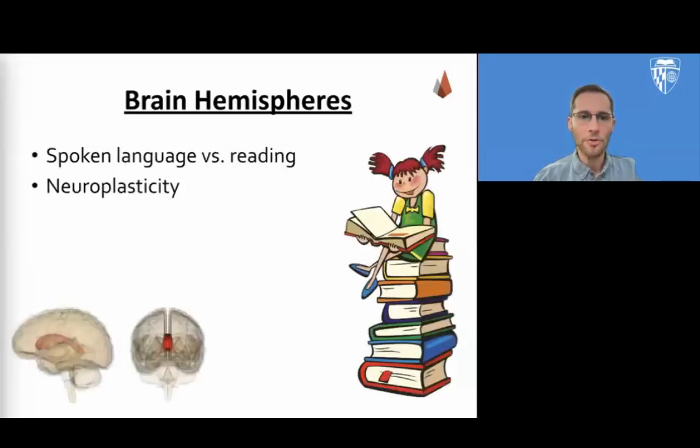Humans likely used spoken language for hundreds of thousands of years, but written language and recorded history only happened more recently, within the past 10,000 to 15,000 years. The process of learning to read, which is a modern cultural phenomenon in our species' history, actually creates a new region in the brain for processing words. This is sometimes referred to as a letterbox on the left side of the brain, shifting the processing of faces more towards the right hemisphere. This is an example of neuroplasticity, which is how the brain changes with experience to adapt and function more efficiently.